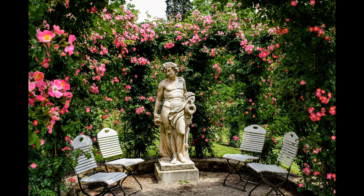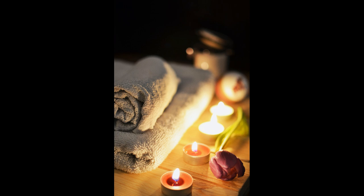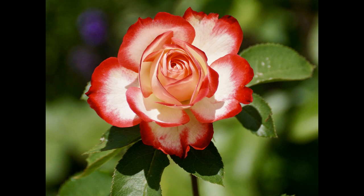Roses have long been associated with spirituality and are a symbol of love in many religions. In mythology, roses were associated with the gods and eternal love and were used as decorations. In meditation you can sometimes smell the beautiful scent of roses, which is thought to represent the presence of angels, since roses along with their essential oils vibrate at a high frequency and encourage us to fill our hearts with love. Roses are a symbol of the great creator and mother nature working hand in hand.